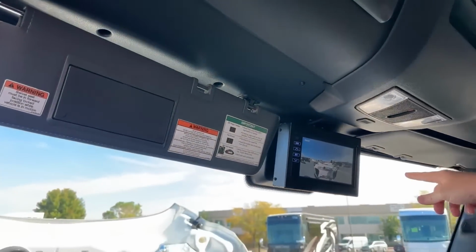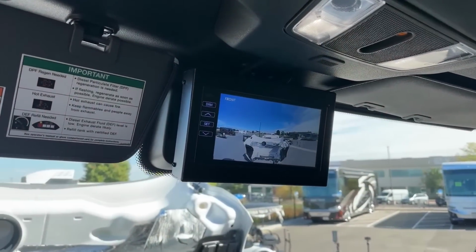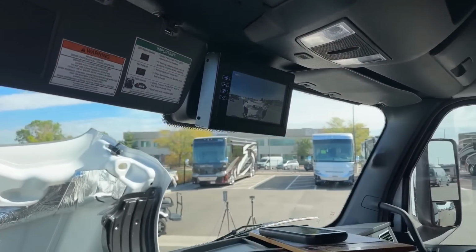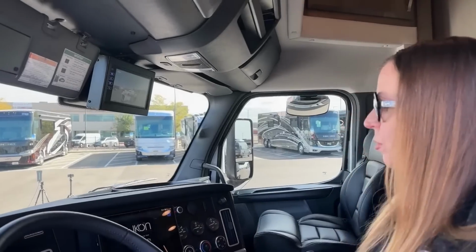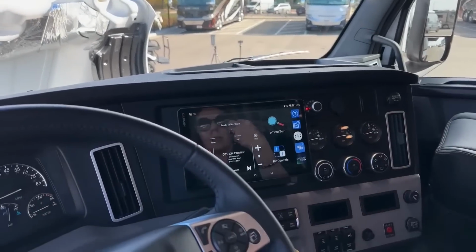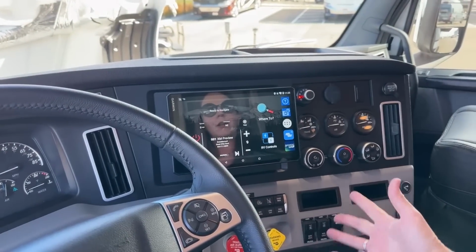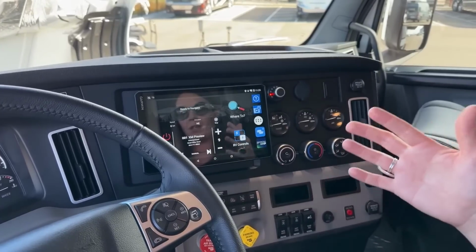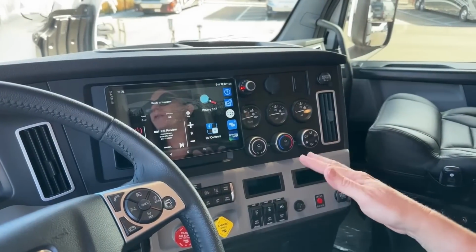And I wanted to show you, so this is kind of funny. This is the front camera, but look at how clear that camera screen is. And one of the things to talk about in this coach is, as a consumer, when you get into something like this navigation system and you want to know how to pair your phone or set your house as your home address, all of these things are things that we can help you with.